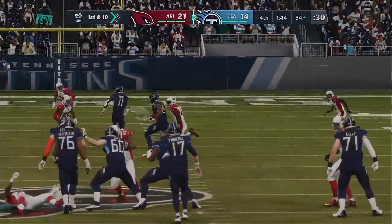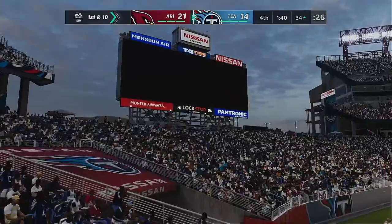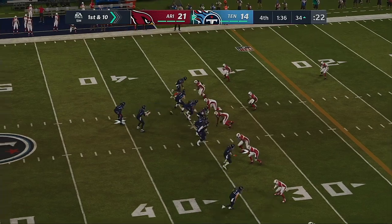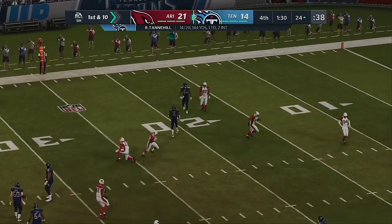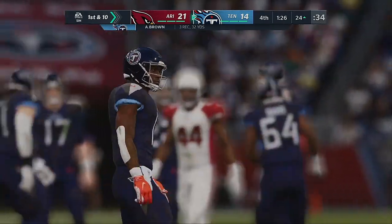Nice, well-coached, a team that understands what's going on. They still have time to work the middle of the field as they just did there. First down now, but that clock rolling. Tannehill with a play fake to Henry. He'll throw instead. High throw, but the catch is made. 11 more yards that go around, a first down as well.